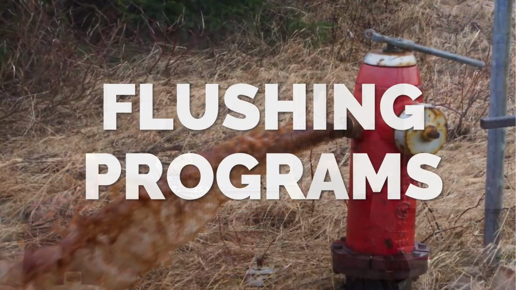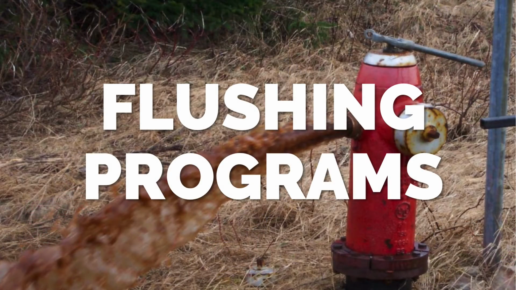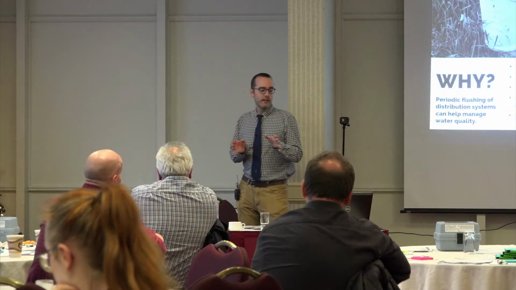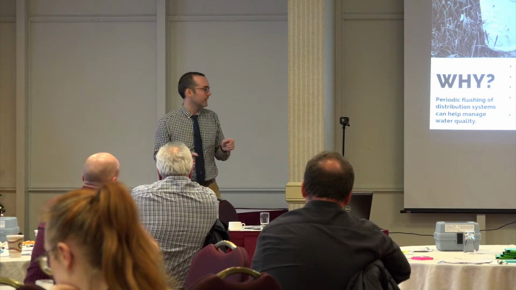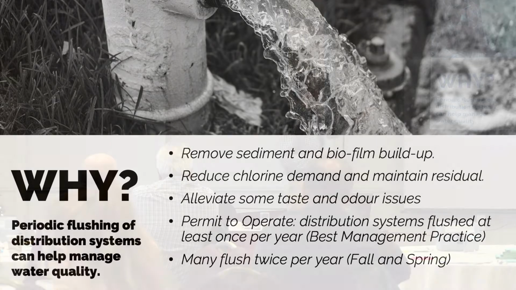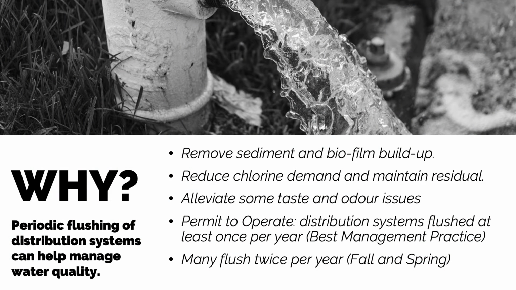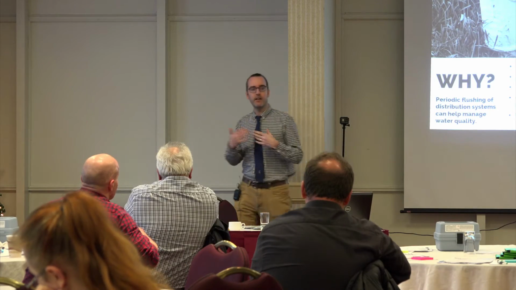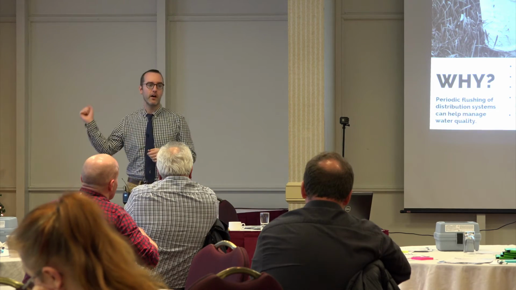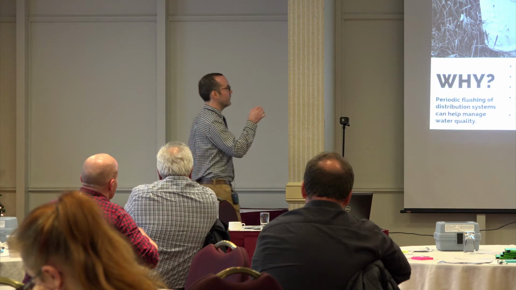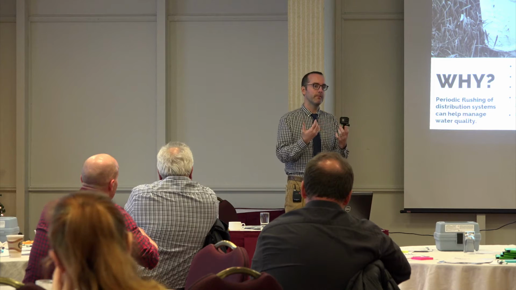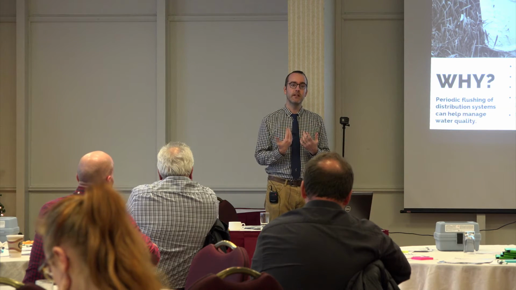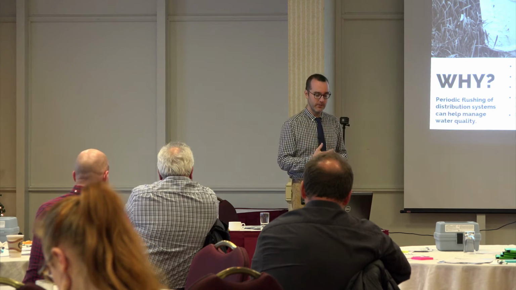And we talked about chlorine, where there can be a really big benefit of flushing. So when you're flushing, your main goal is to fulfill your permit to operate, where you're supposed to flush at least once a year. A lot of communities do it in fall and spring, and you're trying to clean out that system. That's your opportunity to get water moving through, remove some of the biofilm that's going to build up. If you're not flushing as a community, you're going to want to pursue that idea a bit further.